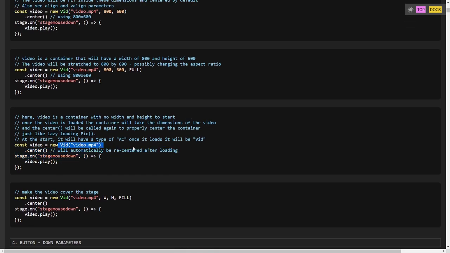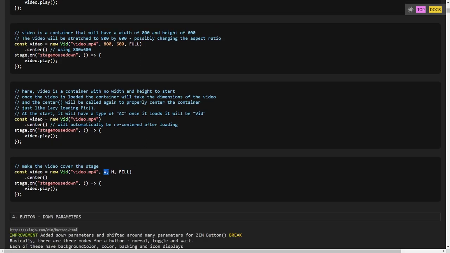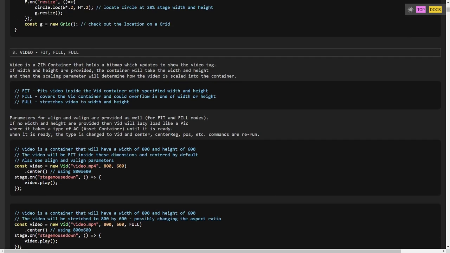Great. So in other words, whatever the dimensions of the video will be centered on the stage, and you're fine to go. Remember that you've got to click on the stage or click somewhere on a button before that video plays. You can't play a video right away without the user interacting. But here, if you have dimensions provided, by default we will fit the video into those dimensions. However, if you pass in full, then we would stretch the video. Full will stretch the video to match these dimensions. The other one that we didn't show here, or maybe it's somewhere, is fill. In this case, we've got the dimensions of the stage, and we're going to fill them. That means the video will completely fill the stage and potentially overflow if it's a different aspect ratio. So fit, fill, and full are the same as how we handle the frame scaling, and the same as how we handle scale too. We've now applied that with video to make your video loading much easier.